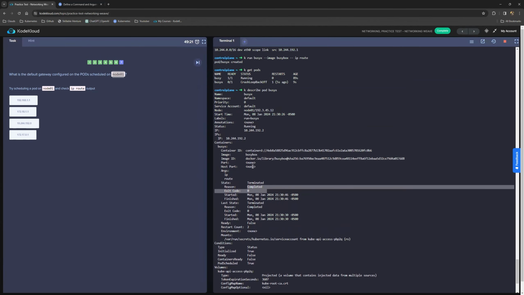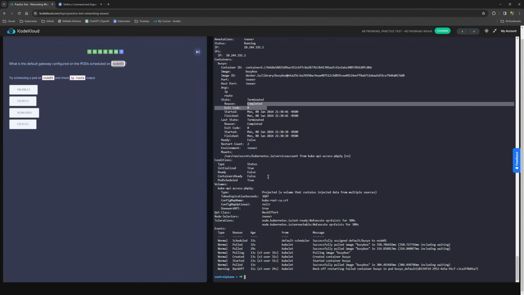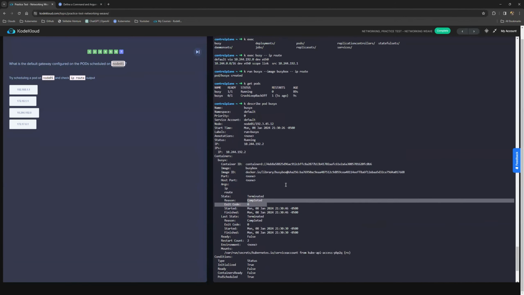I would love to know a way for it to spit it out, because it runs the command internally, but it doesn't output it to my terminal. That's why we weren't able to get those results.